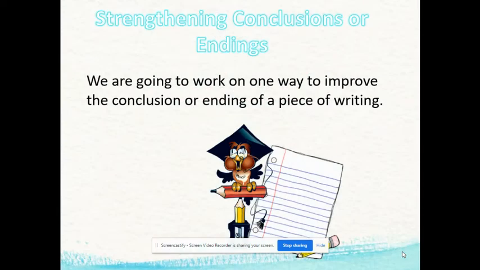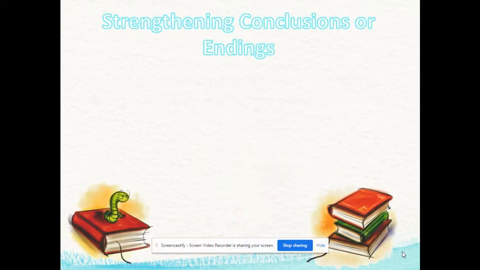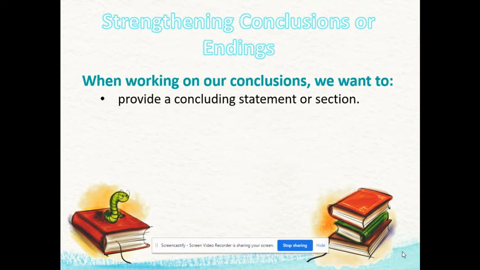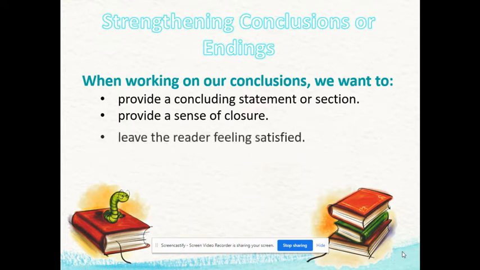Strengthening conclusions or the endings. We are going to work on one way to improve the conclusion or ending of a piece of your writing. When working on conclusions, we want to provide a concluding statement or section. We want the reader to understand that okay, essay's over, it's time to move on, right? And we want to leave the reader feeling satisfied.